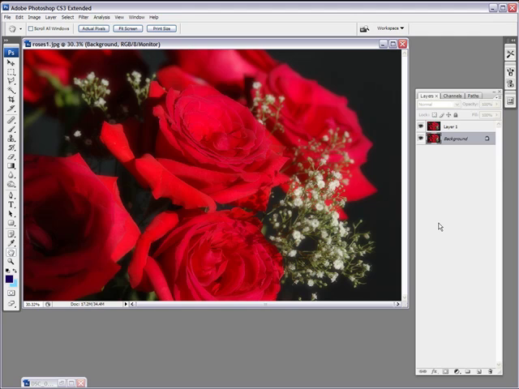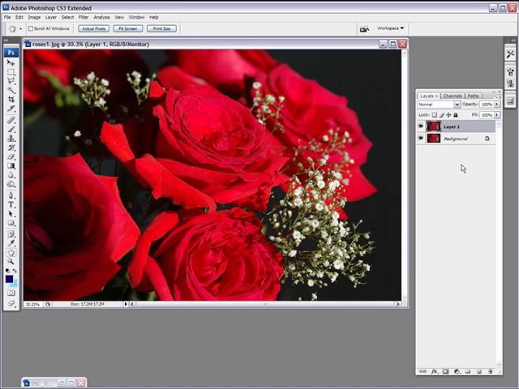Now we don't need to adjust the saturation in this image. The reds are pretty bright as it is. In some images I might want to boost the saturation to get the proper Orton effect, but this one looks pretty good as is. Now the second way of doing it. Alright, let me just delete this top layer here.